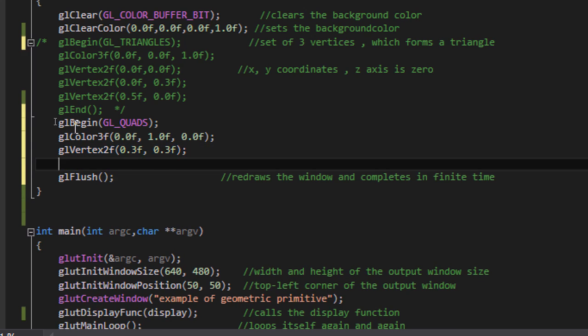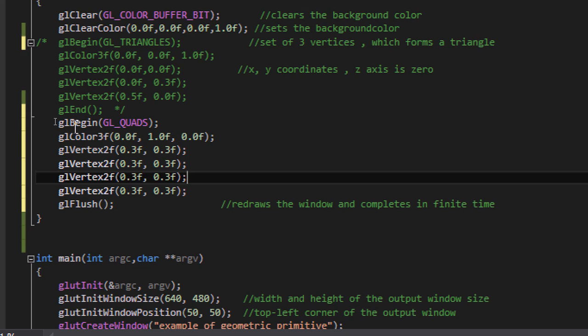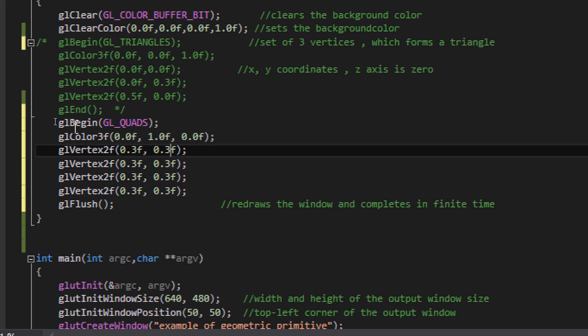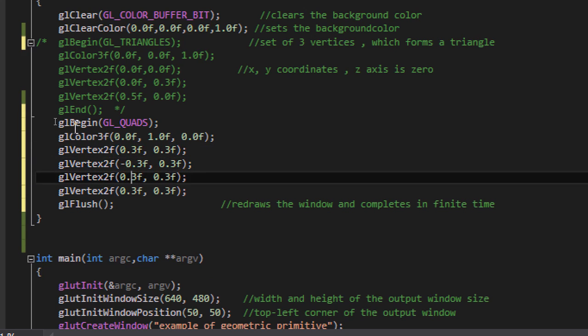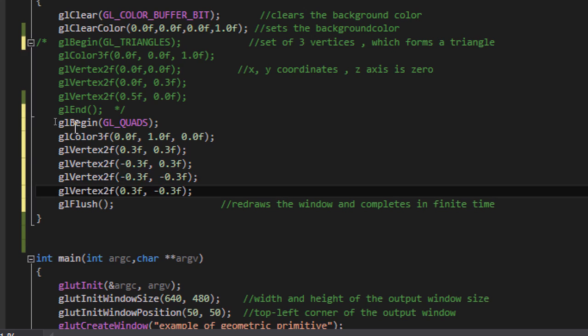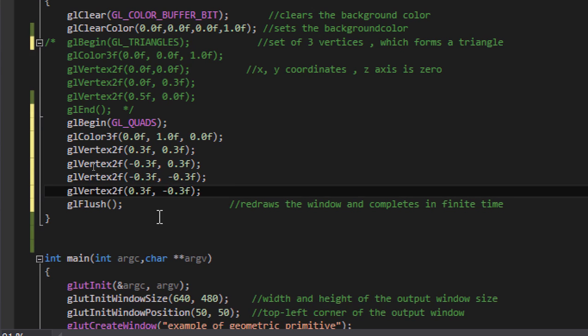Just copy this, paste 4 times. Since it's a set of 4 vertices, this is the positive x-axis and y-axis. Then we take negative x-axis and positive y-axis, then negative x-axis and negative y-axis, and then finally positive x-axis and negative y.